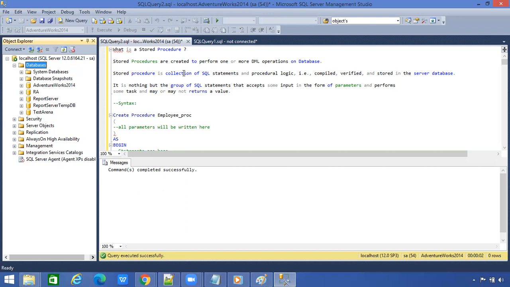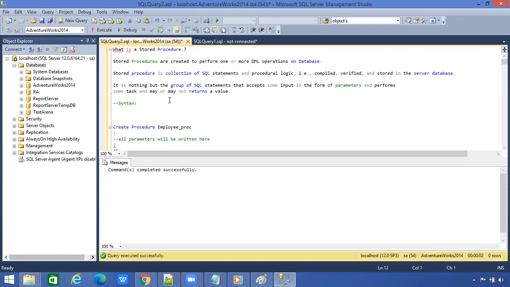I can better explain this by correlating stored procedures with a method. We do have methods in other languages. What do we do in a method? We write some business logic in it. In short, a stored procedure has some insert, update, and delete commands in it, and also procedural logic. What is procedural logic? So for better understanding, I would explain what actually happens. Let me first go through the statements over here, right?